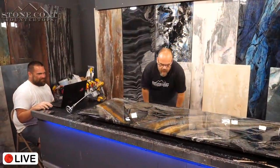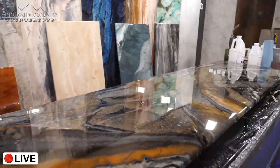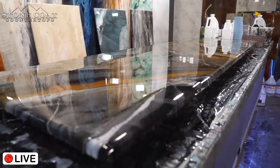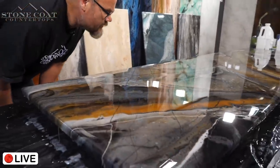Check it out. Do one more flyover of this thing. I do not see a wave, a dip. Oh, here we go, Luke. I see something. Let me show how to get this out. Let me find a popsicle stick. Looks like glass on my end. I see a little hair in it. I'm going to do a little trick here.